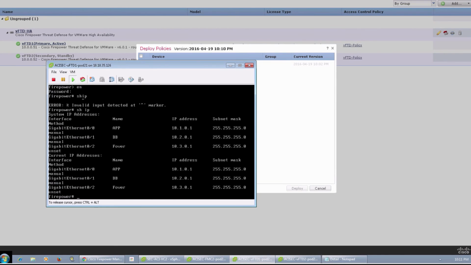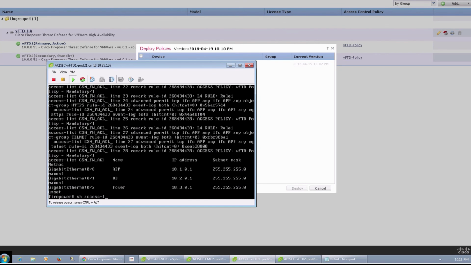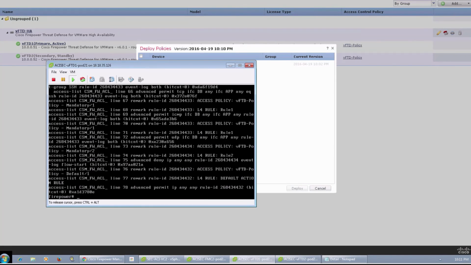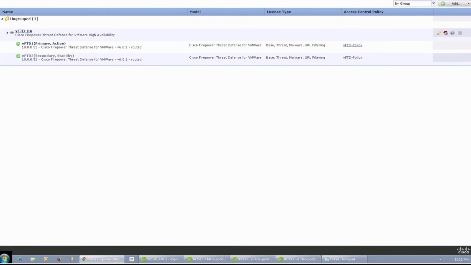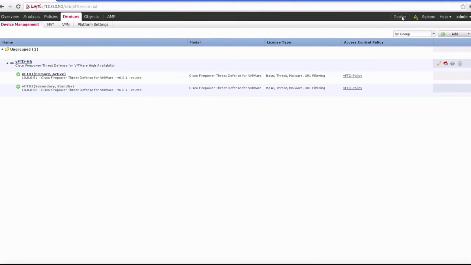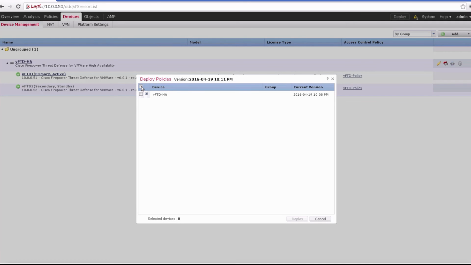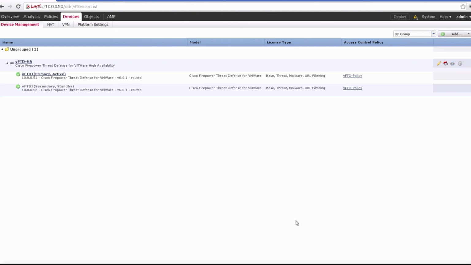Show IP. These all three interfaces are configured. If I do show access list, I have these rules configured. It is pushed automatically from the FMC. And let me see here, what is the status now? Okay, so I will just go ahead and deploy the remaining part of the configuration.